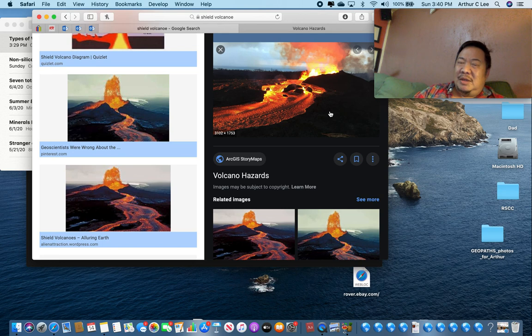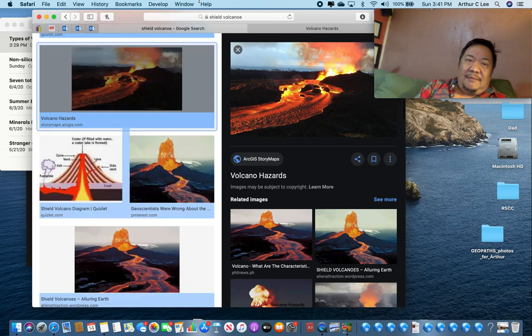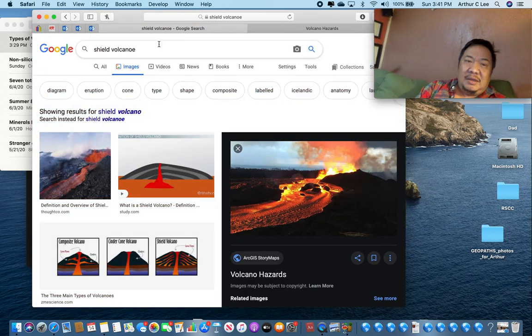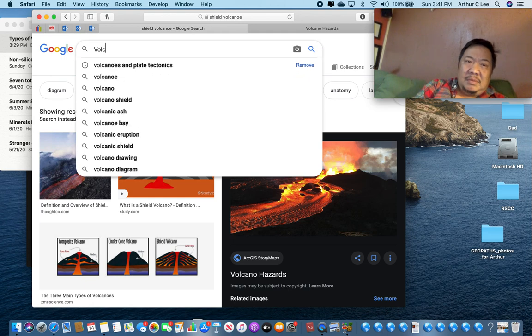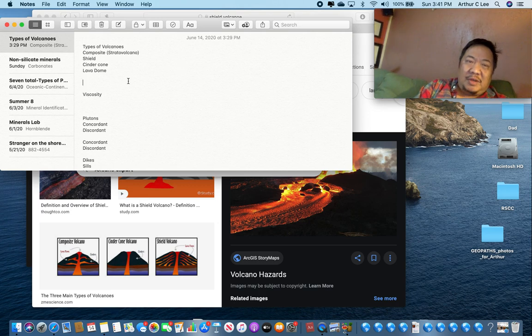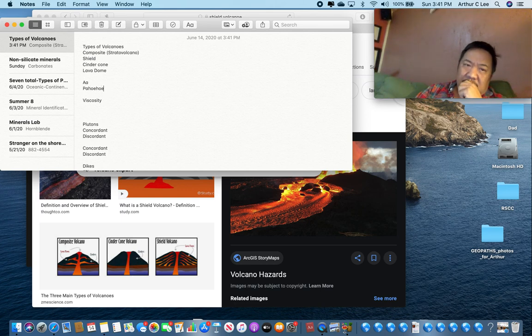So shield volcanoes do not kill people unless you are stupid enough to stand right next to it and fall into it. Some people have done that, but we know where those rivers of lava are. You just don't walk near them. You can see fountains of lava. Other things that get formed, and you'll see this when you go to Hawaii. There's two Hawaiian words, and they're the only two Hawaiian words you need to remember for this class. A'a and pohoihoi. These are two words that all Hawaiians know.